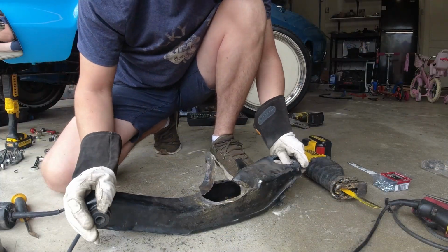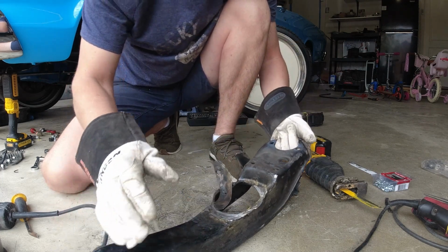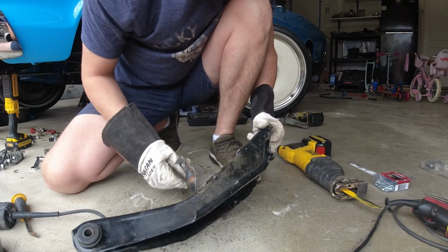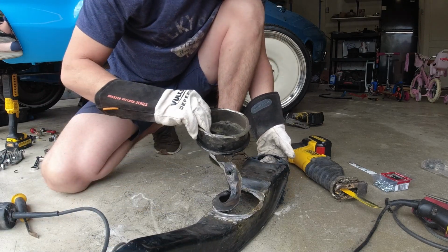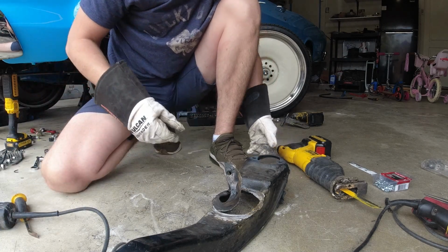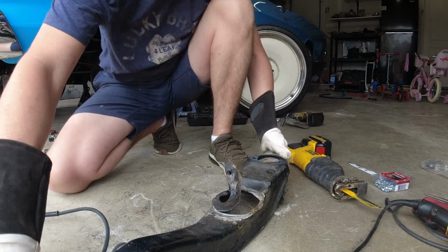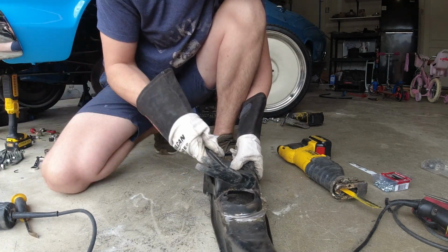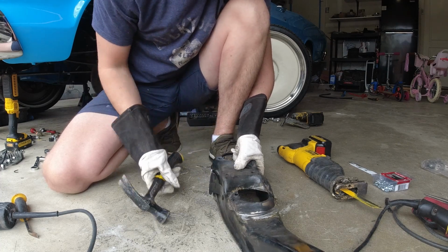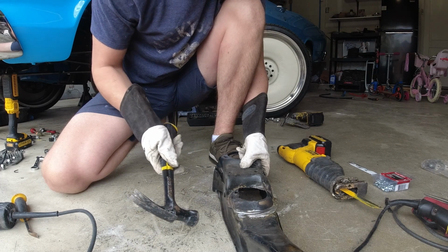Oh, Jesus Christ. Well, I got it off. But that was very unfun, and I had to mangle the crap out of my lower control arm to get it off. Which means I'm going to have to bend all this back into shape and then do a lot of welding. So yeah, let me work on that.